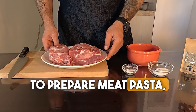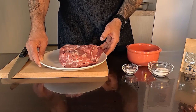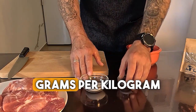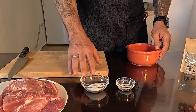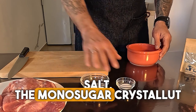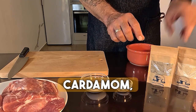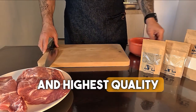To prepare meat pasta, we'll need, in this case, we'll use a collar. Of course, you can also use a shoulder blade or a bag, and a salting mixture with nitrite salt in the amount of 18 grams per kilogram of raw materials: 9 grams of nitrite and 9 grams of table salt. The monosugar crystallite can be replaced with regular sugar. In addition to this, we'll use allspice, cardamom, and black pepper.